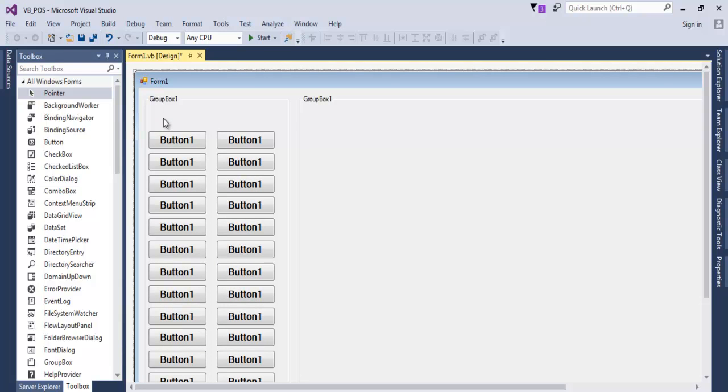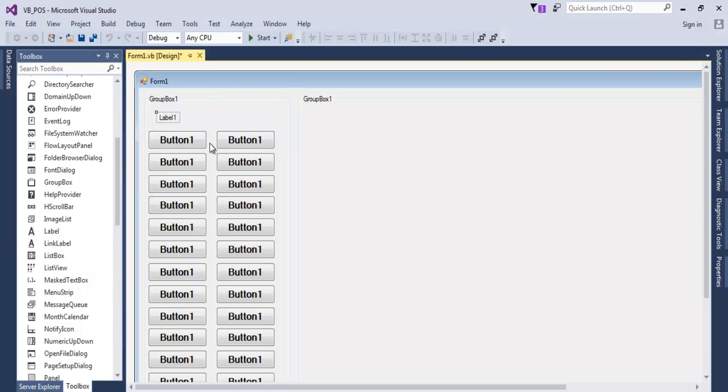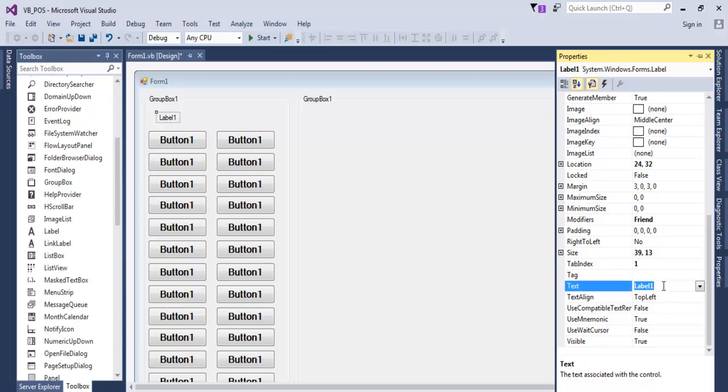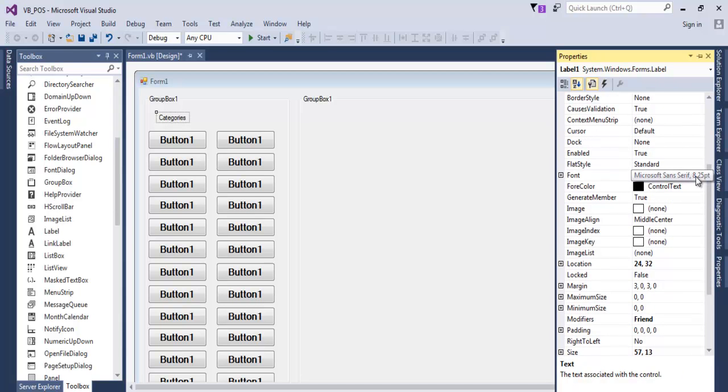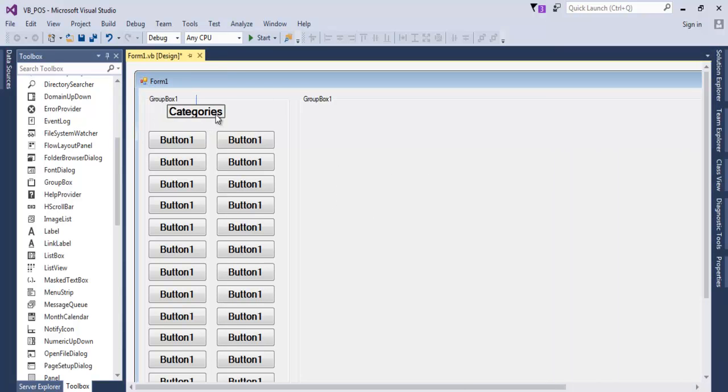And right up here, let's get a label there and just call that category. Yeah, and we need to increase the font size. No, that's the wrong place. Cut that off. I need it in text area right there. And the font size, let's increase that to about 14. Maybe move it somewhere there. Okay, get it centered.